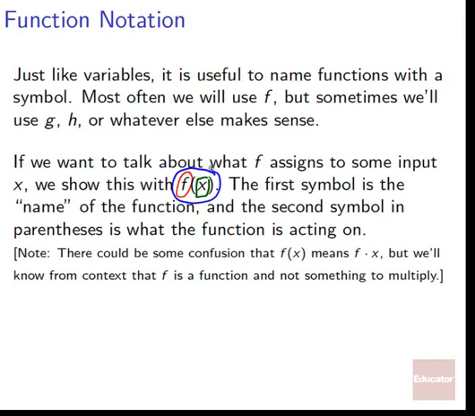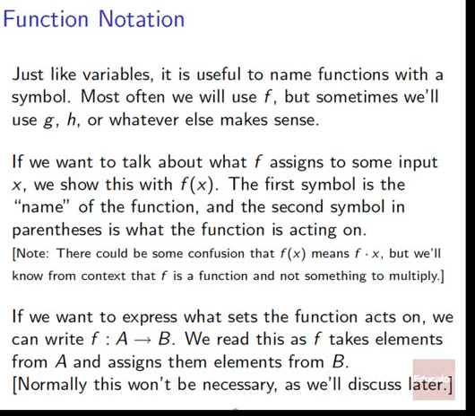Now, there could be a little bit of confusion, because f of x is f parentheses x. And we know that parentheses, if I wrote 2 in parentheses and then 3, that would mean 2 times 3, right? So we might think f times x, but we're going to know from context that f is a function and not something that we multiply. So when f is a function, we don't have to worry about multiplication if it's f on some element. It's always going to be f of that element, never f times, unless we're talking about that explicitly. So when you see parentheses and it's a function, it isn't implying multiplication like when we're dealing with numbers.